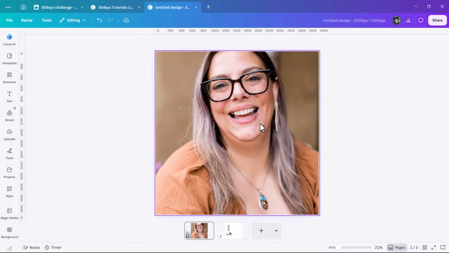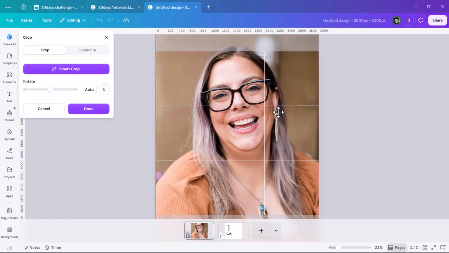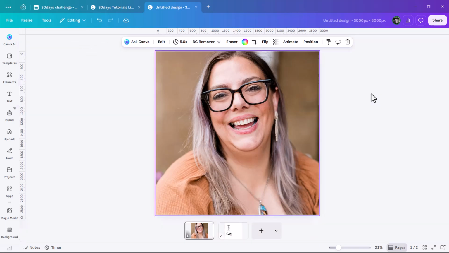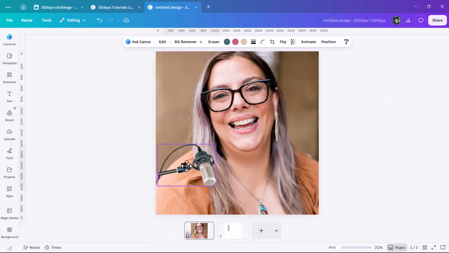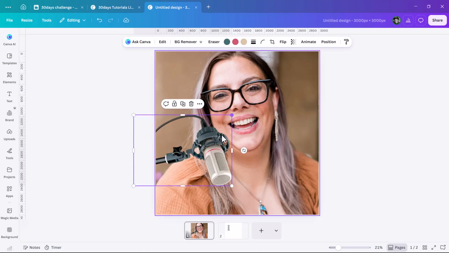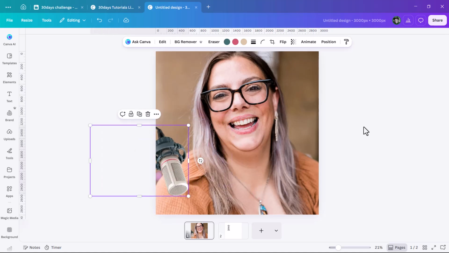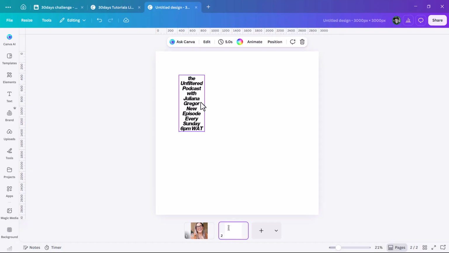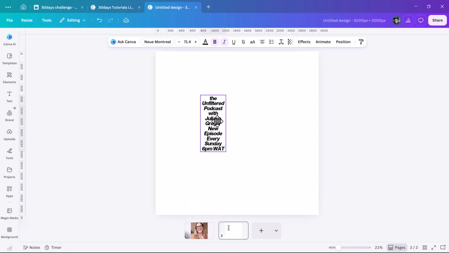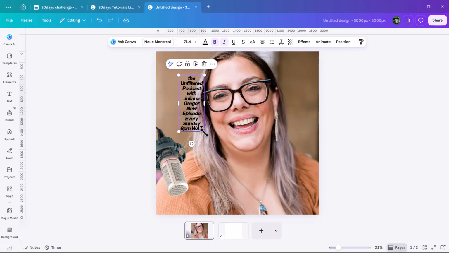So what you can do is to double click it, and now you can move it around to adjust it the way you want. Okay, now that we have this, we're going to bring in this other element. Just drag it, and we're gonna make this one big. Okay, and just position it somewhere here, and that's it. Okay, very simple, right? So we're gonna bring in the last text, and let's just bring everything in.